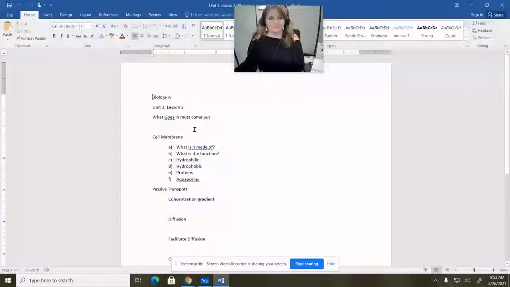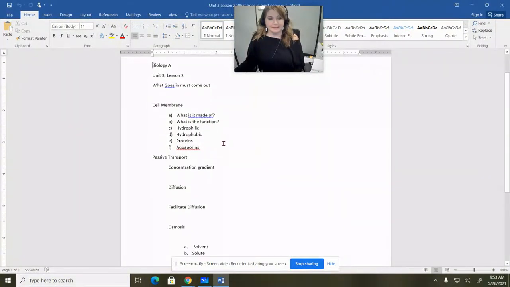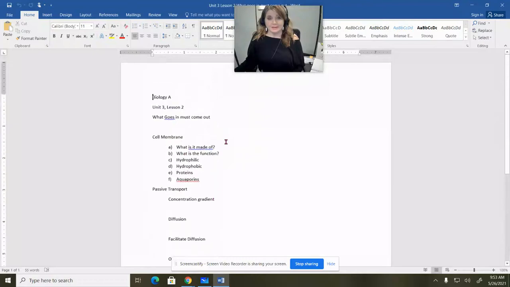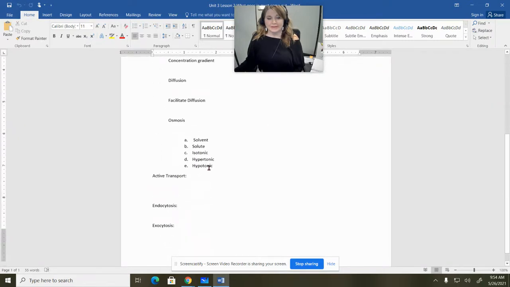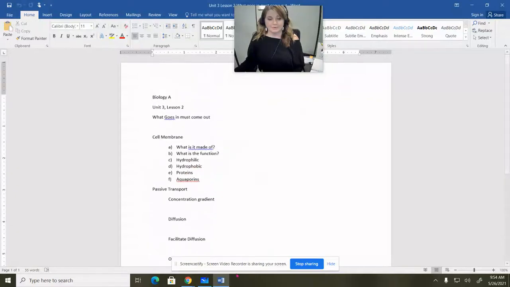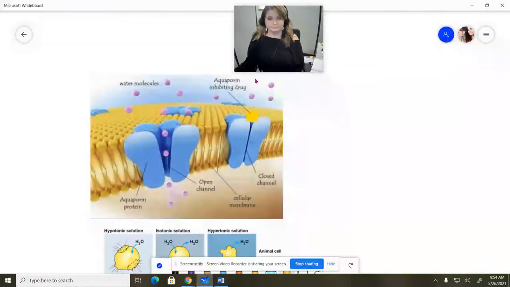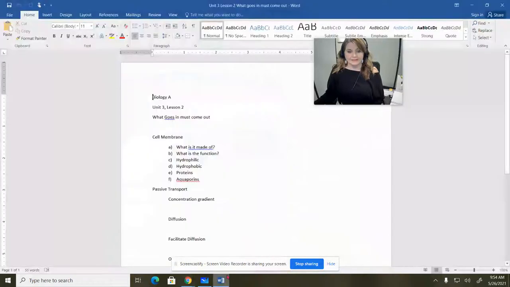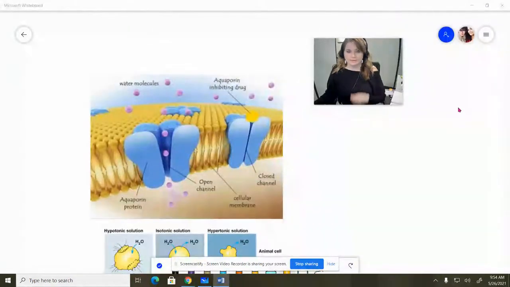As a reminder, on my website I have a notes guide made up for you. It's essentially an outline of this unit, where you can fill in the relevant information as we go through the lesson. You can have this in front of you, use a split screen, or print it out and write on it, so you can follow along with what we're doing in our lesson today. All right, so I'm going to scooch that over to my other screen.